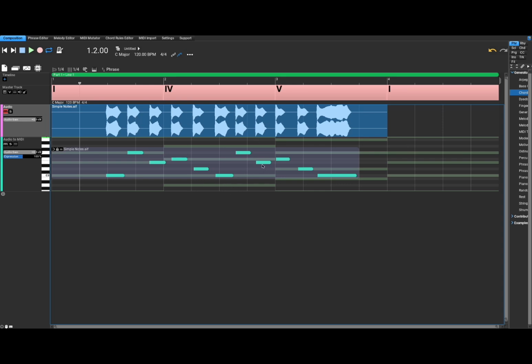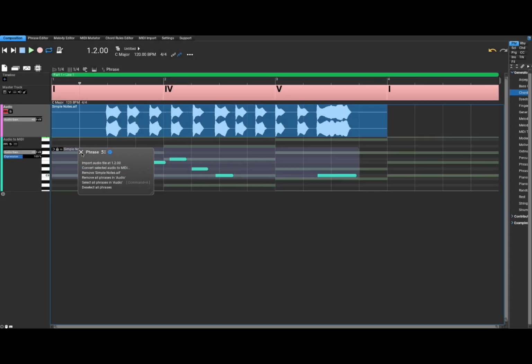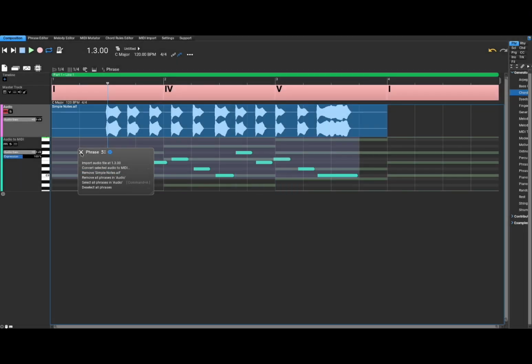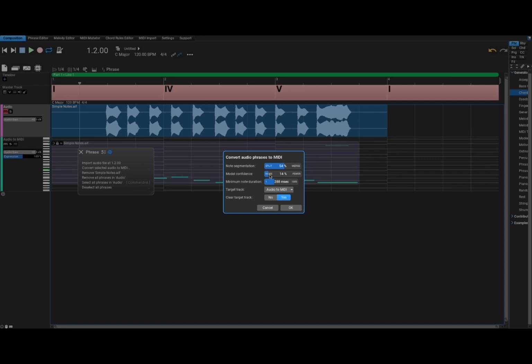So remember, if the note duration is too high, it will start to merge and remove notes because you set it to detect MIDI notes of a minimum duration that is too large, effectively, right? So again, just readjust that. So just below 300, something like that. And press OK, right? Let me do that again. We adjust these to around 54%, and this one to 14, press OK. And there you are, you still have some artifacts, adjust again. So let's go a little bit higher there, press OK, right?